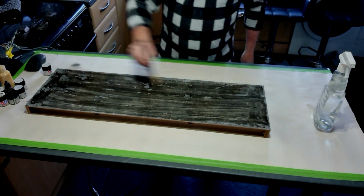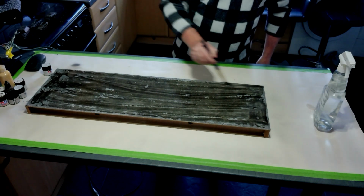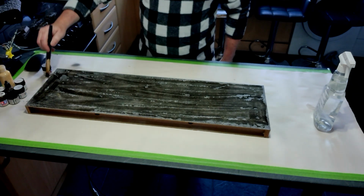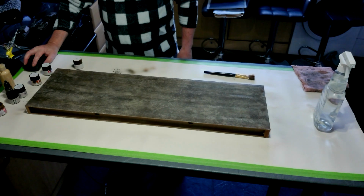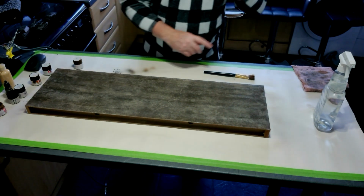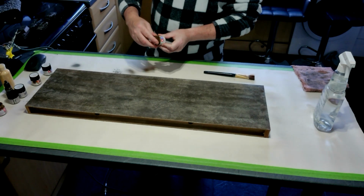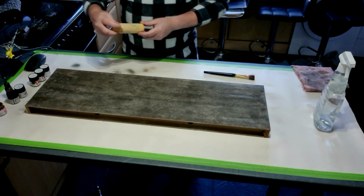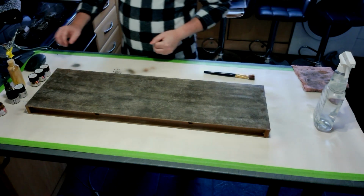Now everybody has their own ways of doing weathering. I've been doing it this way for years, so it works for me. We'll change our colour, right. As you can see, brown to use, XF64 red brown. A couple of different browns here, I'm going to blend in with it. And we'll see how it goes.